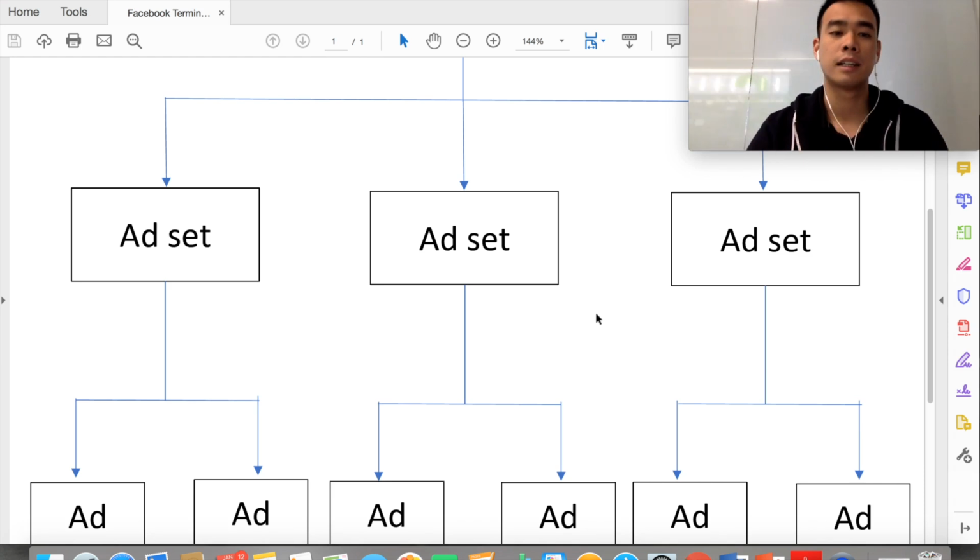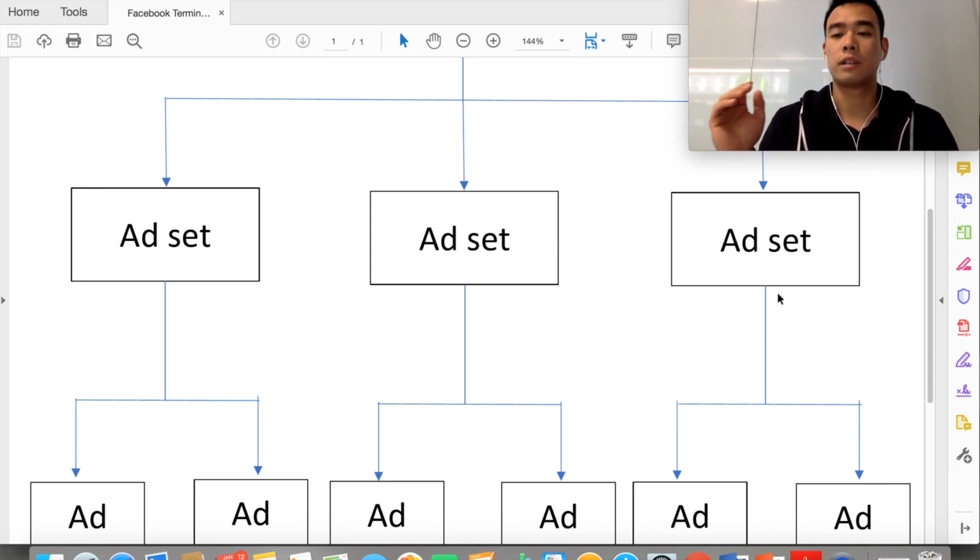And what this does, having different groups of people in different ad sets, is that you can test, okay, which ad sets and which target groups are giving me the most response. All right, so if you're showing them the same ad and let's say ad set A is performing better than ad set B in terms of lead generations, and ad set B is costing less than ad set C, and ad set C is the most expensive and it's not giving you the results that you want, that means whatever you're targeting in ad set C is not the audiences that will give you the revenue that you want.